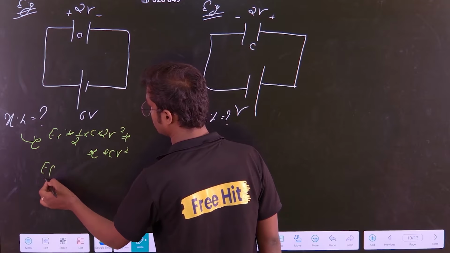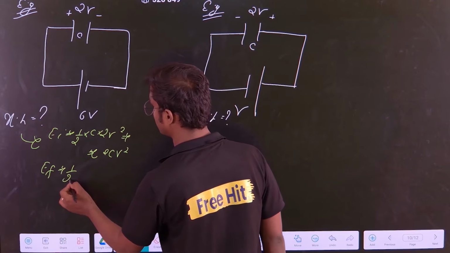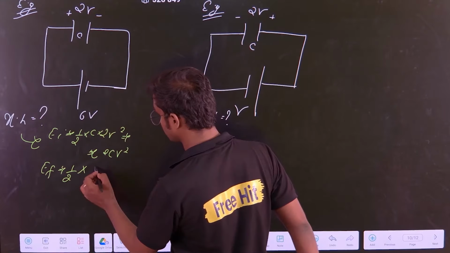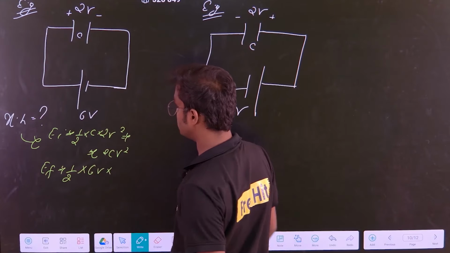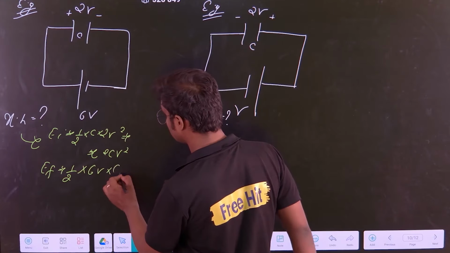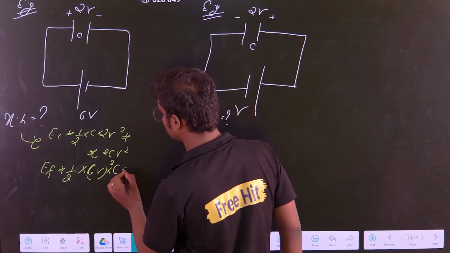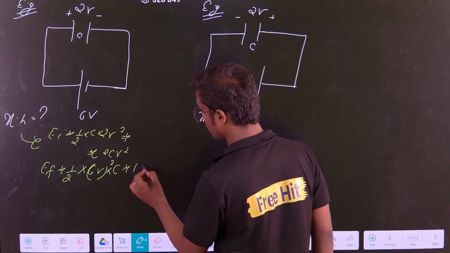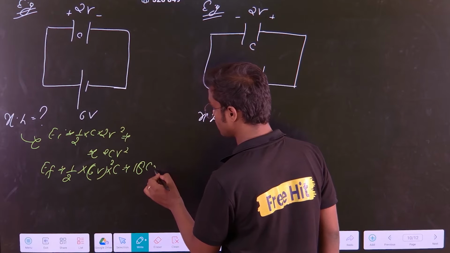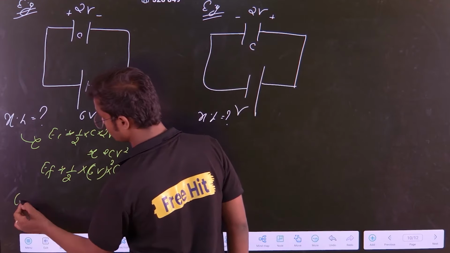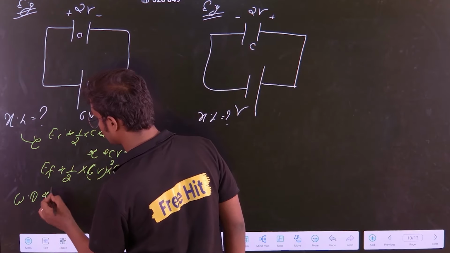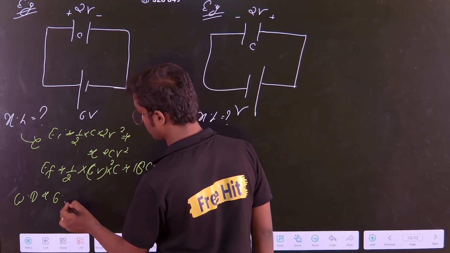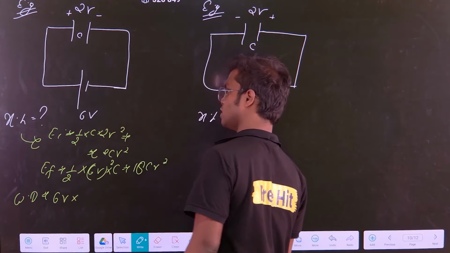And what is the final energy? For the final energy, it is sure the capacitor voltage will be 6V, so this will also become 6V, correct? And what is the capacitance? That is C, so half CV square, so this will become 36 by 2, 18CV square, correct. And what is the work done by the battery? What is the potential? That is 6V, into how much charge will flow.